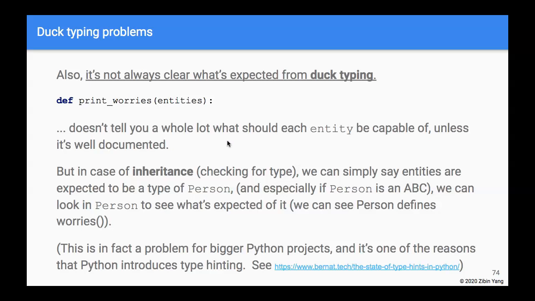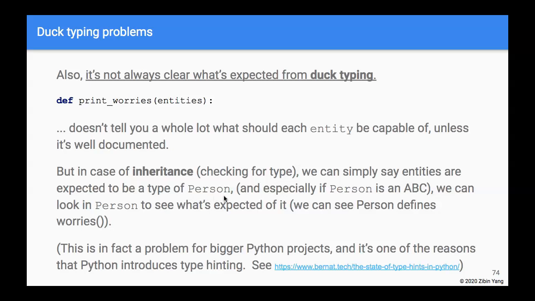So that's not desirable. However, if we actually use inheritance, which checks for types, then in the documentation we can simply say that the entities are all expected to be a type of person, right?